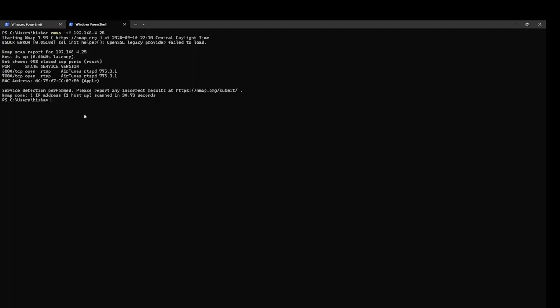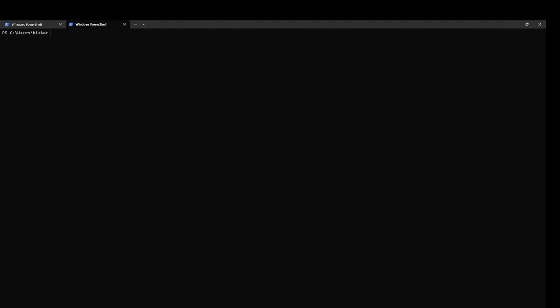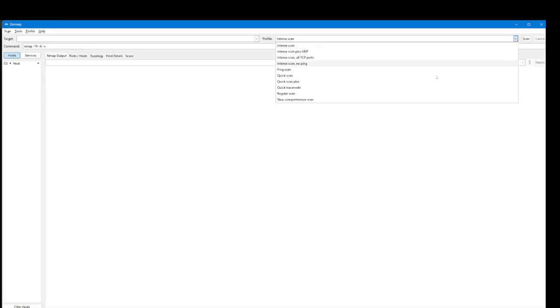Let's move away from nmap because it also has a GUI, which I'll open right now. It has basically the same thing. You can put the commands here, and you can do different kinds of scans. Every one of them has a different purpose. For example, this is for TCP, this is TCP plus UDP, this is for ICMP, this is for trace route, which is pretty cool. I'll show you this one in a bit.